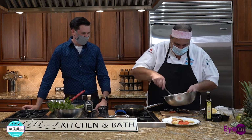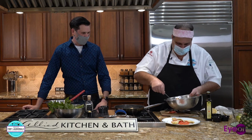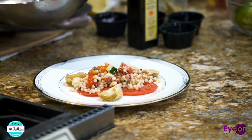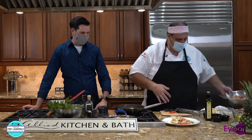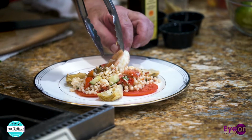So then what we're going to do, I'm going to put, I guess if I had a little mold, it would be the best, but I don't. So we're just going to get some of that down there, like so. Then we're going to come along with the shrimp.